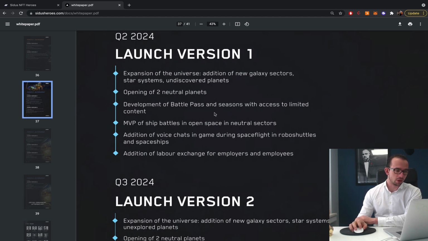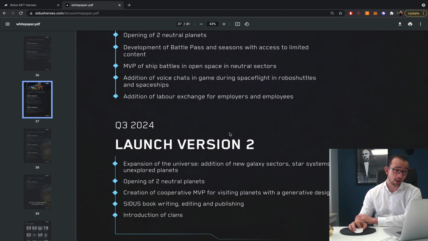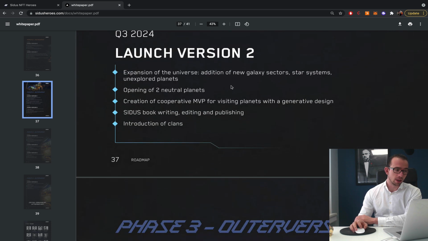Galaxy Cestus, 2 neutral planets, MVP of ship battles, all right, labor exchange for employers and employees, damn. Addition of voice chats in-game, yeah, that's quite cool. Expansion of the universe even further to other neutral planets, book writing, editing and publishing of the Sidus book.